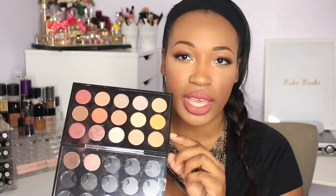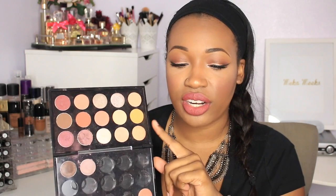And on the more affordable spectrum of shadows, we have Makeup Geek shadows. These are all of my Makeup Geek eyeshadows that I put into a MAC palette, but these are super inexpensive. They're like $6 each. The quality is amazing. They're so smooth, soft, buttery, everything. I love Makeup Geek shadows. Cocoa Bear, wonderful for women of color. Bitten is a beautiful maroon shade. So this is also a standout for me this year.